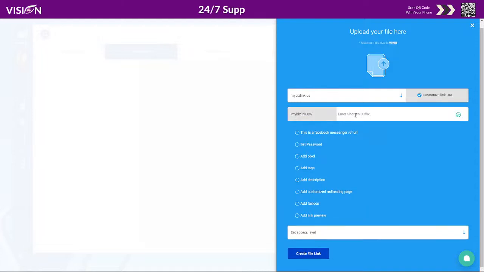You can customize this. So if I had this file and I wanted to customize the link, so maybe it was a file for my accountant and I wanted to call it taxes, I could do that there and then share it and then maybe put a password on there and then only give him access. That way when I'm sharing, it's locked down.